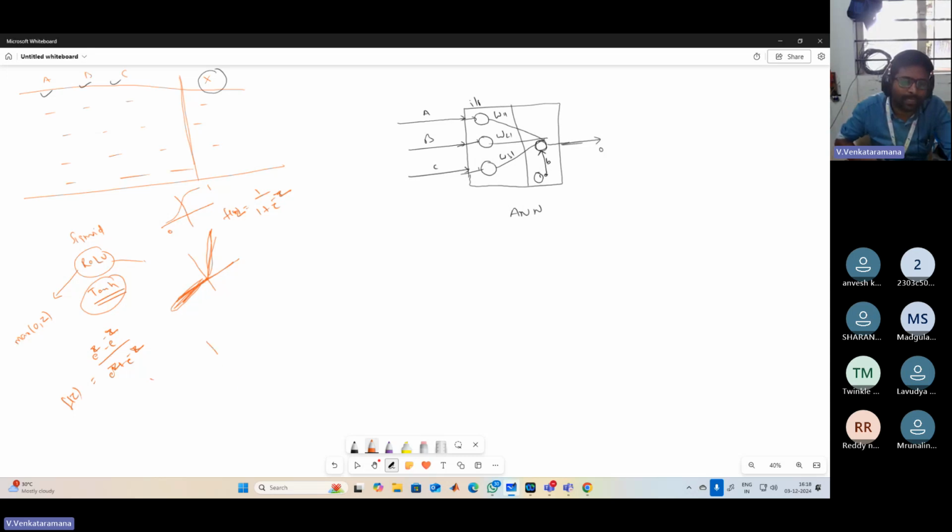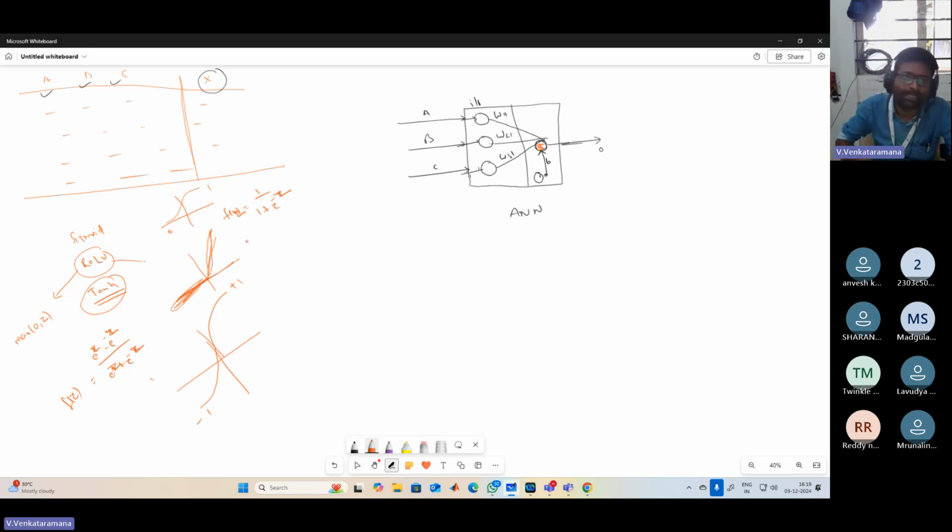And whereas in the tan hyperbolic activation function, the output will vary from +1 to -1. That is the tan hyperbolic activation function. So we have different types of activation functions. Here I am trying to explain with respect to the sigmoid activation function. I am using the sigmoid activation function in the output layer, trying to build the nonlinear relation between the inputs A, B, C and the outputs.